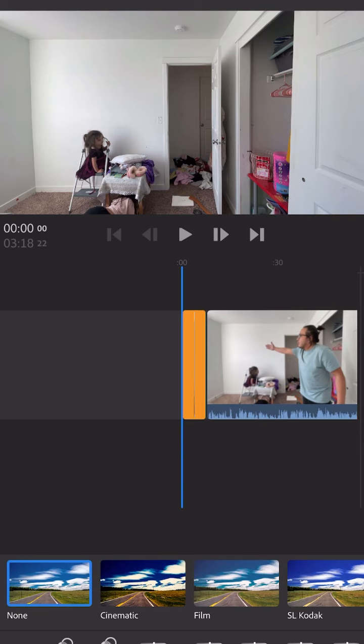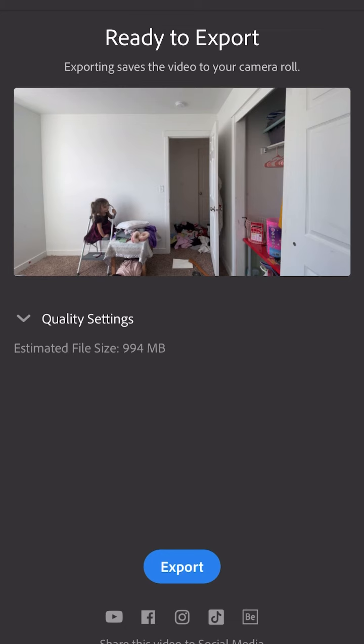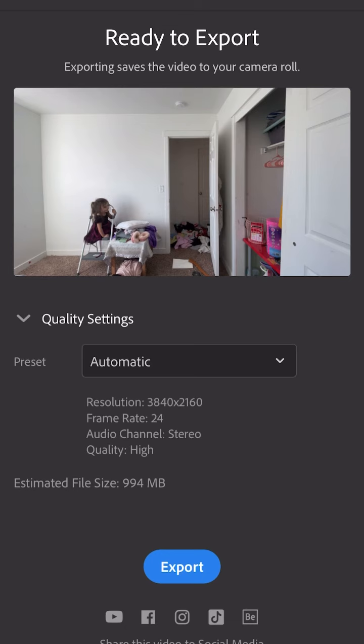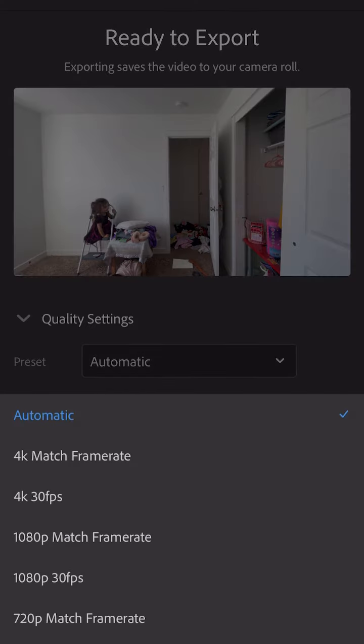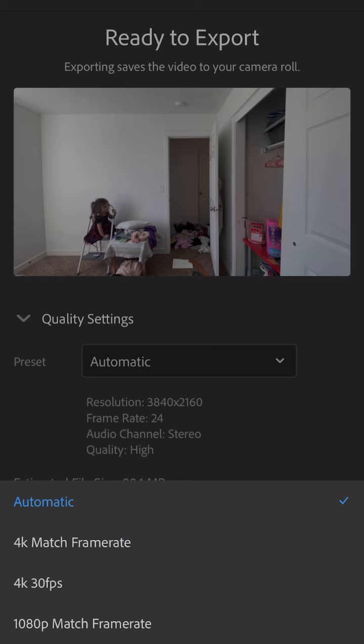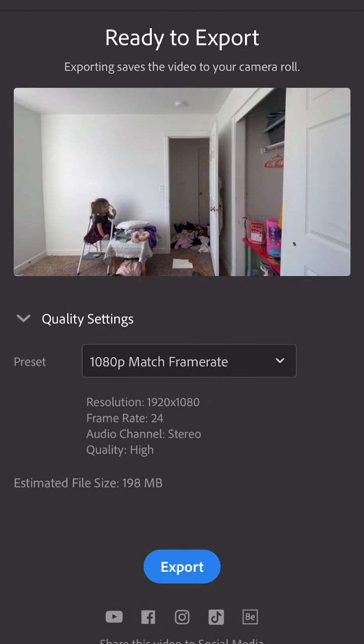And then from here, it's good to go, ready to export. This part is kind of finicky because I shoot right now in 4K, HDR 10-bit or 8-bit, whatever this iPhone can do. And when I have it as 4K export, it says my phone doesn't have enough storage in it. But my phone right now has about 40 to 50 gigs free. The only way to fix it that I've seen online is by switching it to 1080 and then exporting it, and then it's good to go.